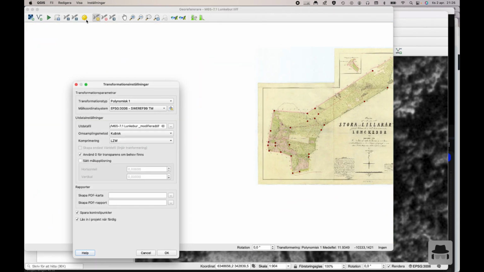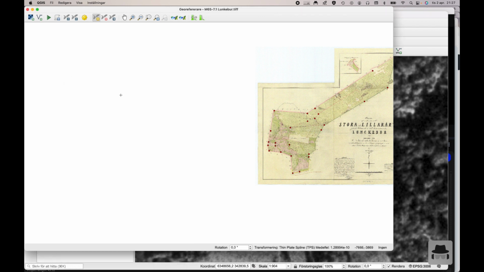So let's make a new rectifying. We choose thin plate spline and change the name so we know what method we have choose. And start it all over again.